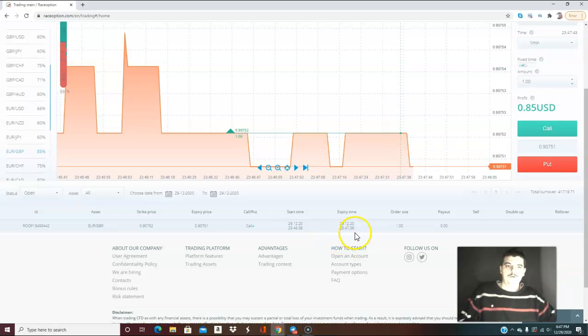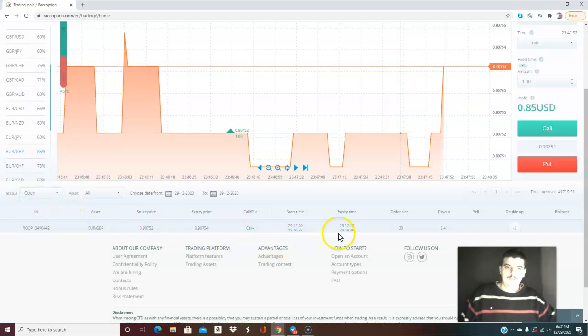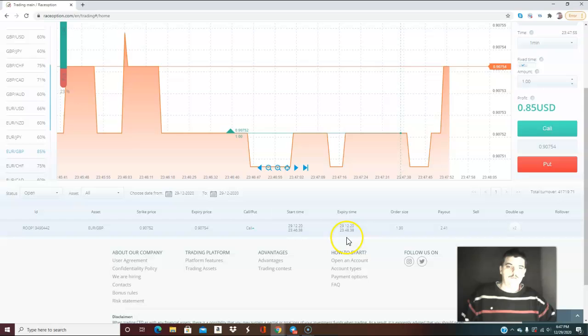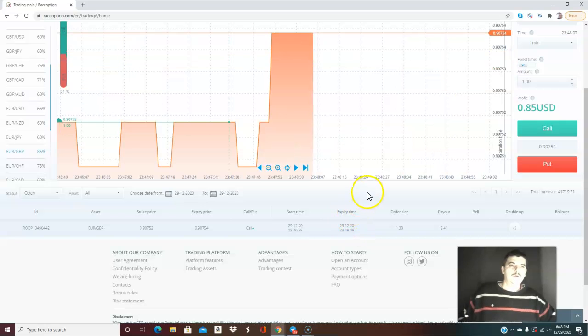So you see we rolled it over, it didn't change the time, but I know that I clicked it. So I'm going to click open to make sure the time is changed appropriately before clicking it again. Okay. So now before it said 23:47:38. Now that it says 23:48:38, we know that we got the minute, and now we know that we got 28 seconds left to clear this trade.